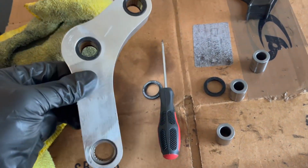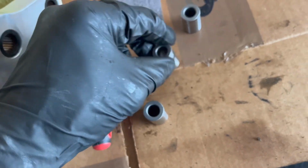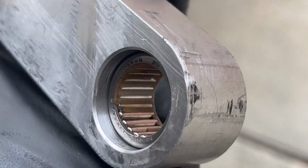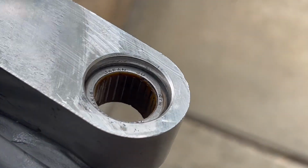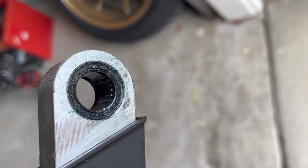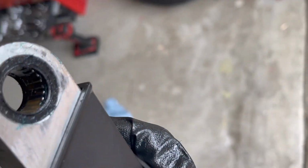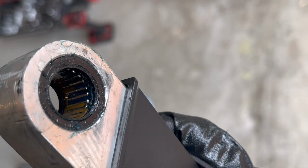So moving on to the linkage. These all look like they're in good condition. These definitely were due for some lubrication. But looking at this, it definitely looks like this could be replaced. Let me know your guys' thoughts in the comments below. So I ended up just packing this heavy with grease since I don't have the replacement part. But I think it should be okay for now. And then down the road, of course, I'll replace it.